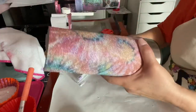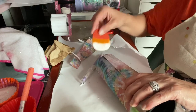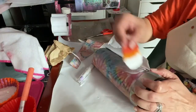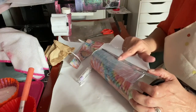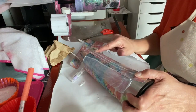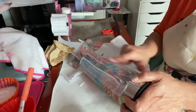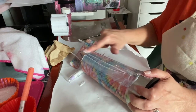So I've got this around tight. Before I do anything else, I need to Mod Podge, especially this area that I made the little cut in earlier where I shouldn't have. So I'm going to Mod Podge over the entire thing. Use the Mod Podge to seal my seam really well. And I can also put my little cut back together with the Mod Podge, which is a lovely thing about Mod Podge.